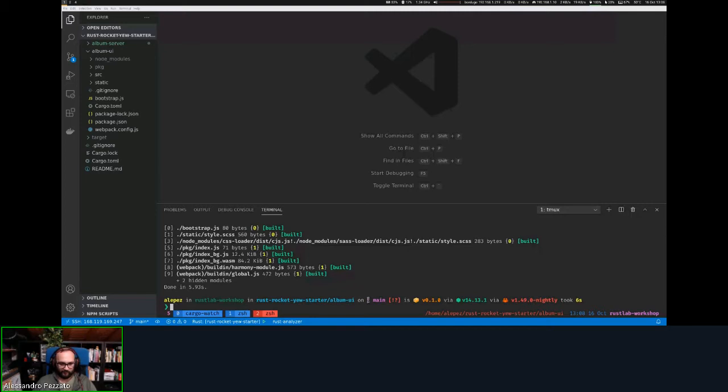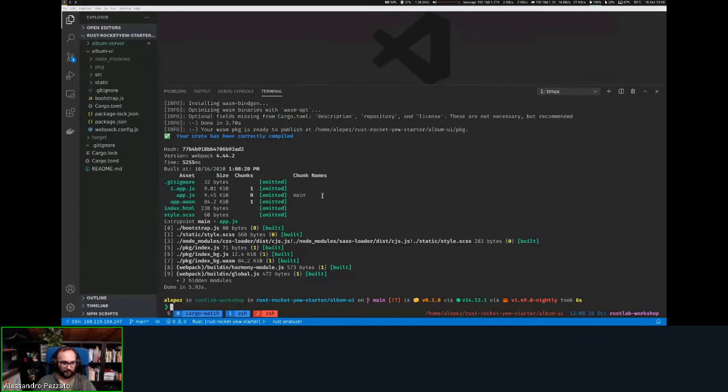And it has created some files here. So Bootstrap is exactly the one that was here in the project. And then it has created index.js and index.bg and bg.wasm. Then all these files are bundled in another file.